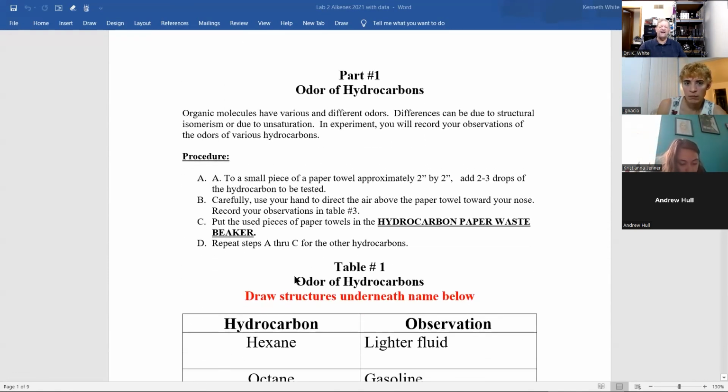Now, as I said, I wrote these labs when I inherited a Chem 170 because I had to do a lab within an hour and 50 minutes, make it challenging, and not spend a lot of money, which is quite interesting. So what I did in the first part was have students smell some of these chemicals. How many of you have ever smelled gasoline at a gas station? Well, you know what it smells like.